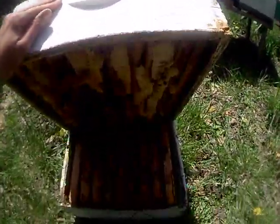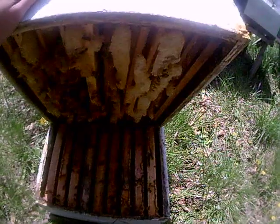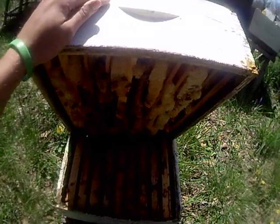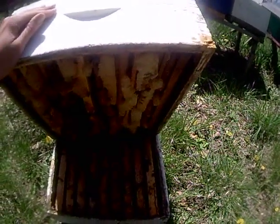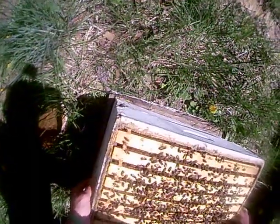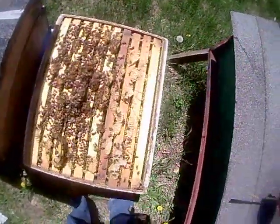Any queen cells up there? Yep, there's queen cells. Alright, that is the 4th frame in. There's a queen cup, and it's drawn out, so they're wanting to swarm. So we're going to have to deal with that today too. Deal with all this today.